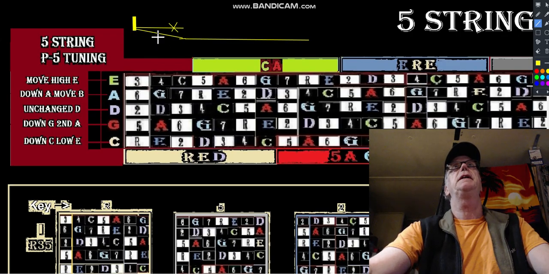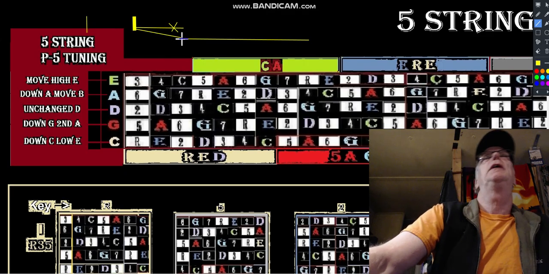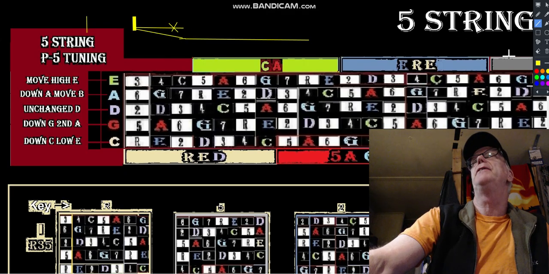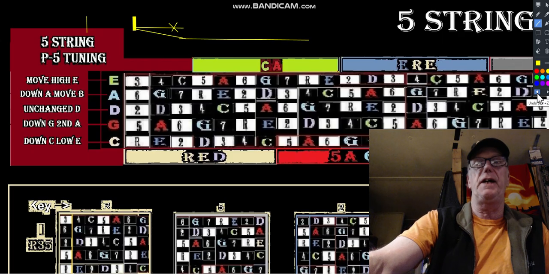That's how I did it, because I couldn't get it on the B string tuner up here. It kept breaking. So I bought like 10 E strings, and I haven't had to use one of them since I did that.